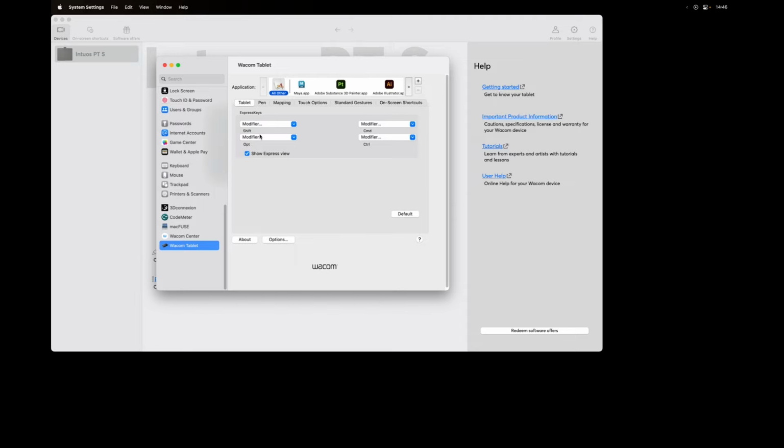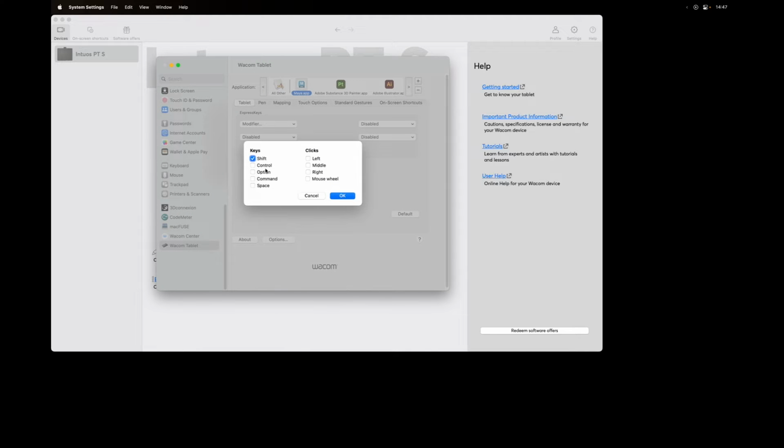So these are the default ones. If I hold that and press a button, it's going to use the shift key as its modifier. I can customize these for apps. You can see I have a couple of applications that I've customized them for. Right now on Maya, I've got them disabled, but I can set them to, say, a right click or keyboard modifiers. I can even add in a keystroke.